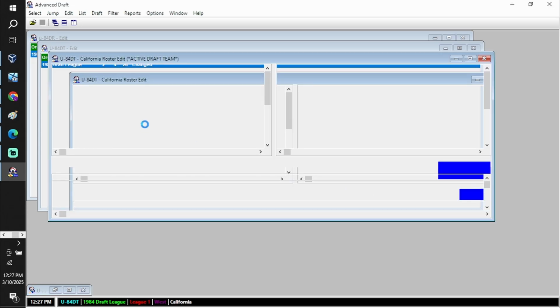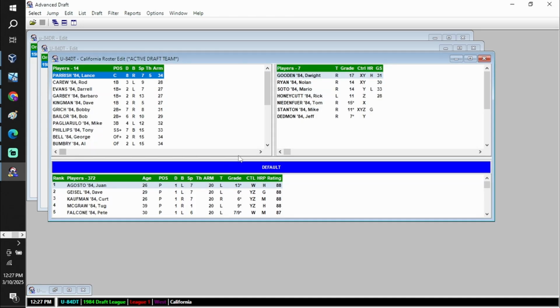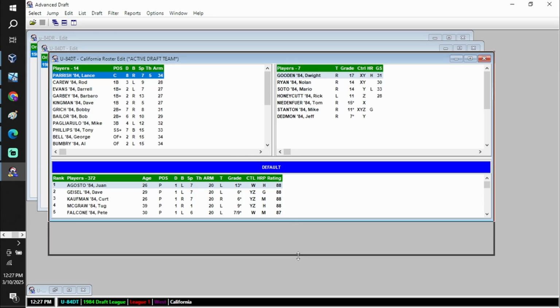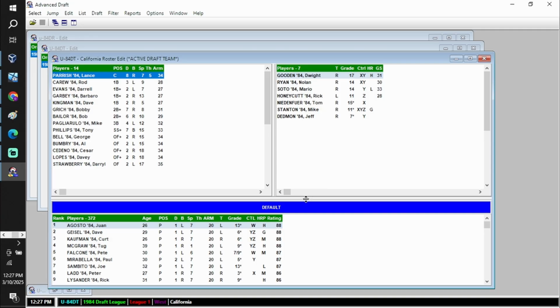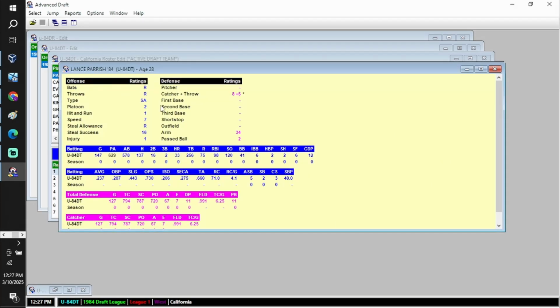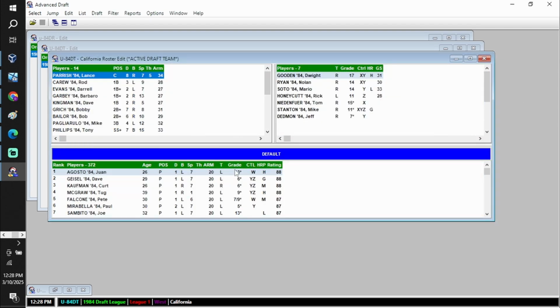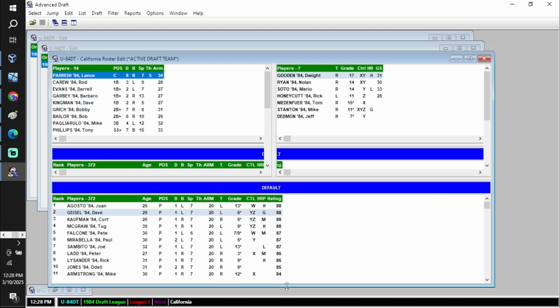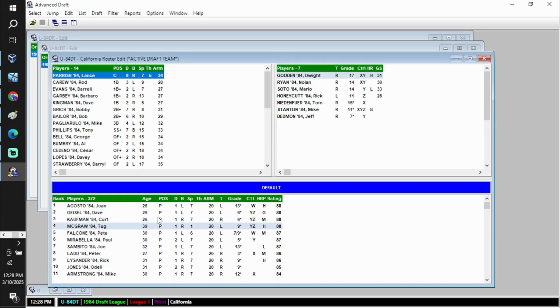He's going to platoon with Tony Phillips. We've almost filled out our batting there. We're just going to have to get a backup catcher. You can see Parrish here, 147 games, and 127 at catcher, so we don't need a lot. We just need kind of a warm body there to fill in.